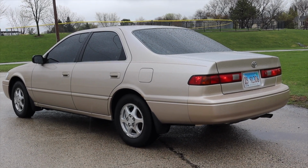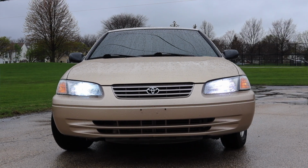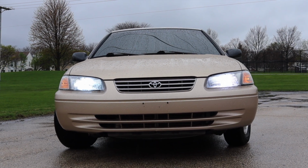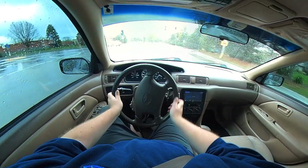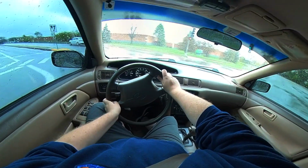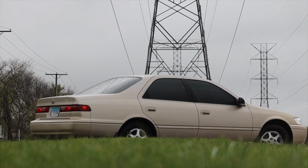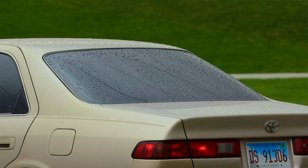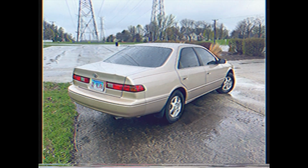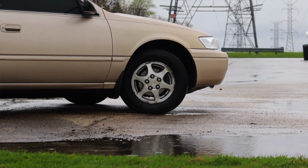The owner, William, bought this off of his old boss because he wanted a daily driver for the winter. He wasn't seeking a '98 Camry. He wasn't fiending over it. He didn't have a poster on his wall of it. But it's a solution to a problem that many people face. This is the perfect answer to transportation when you need it, hands down. This is good, solid transportation, much like a cold Squirt soda quenches your thirst and lust for a soda pop on a hot day. Might not be your first pick, but it's one of the most solid picks you can make. And boy, has there never been a more solid pick.